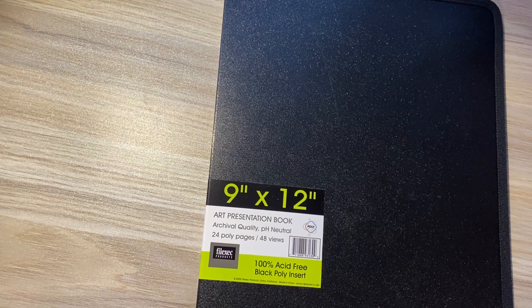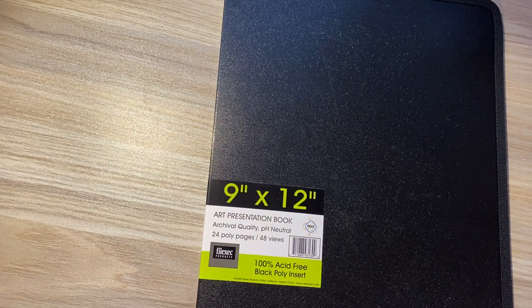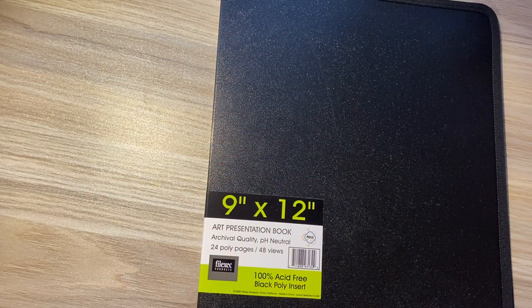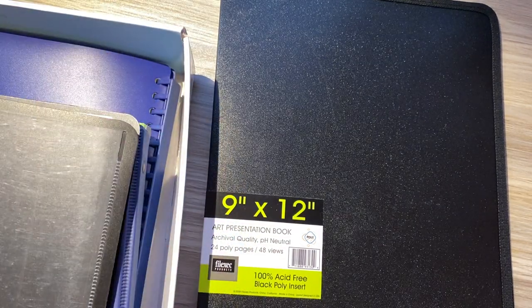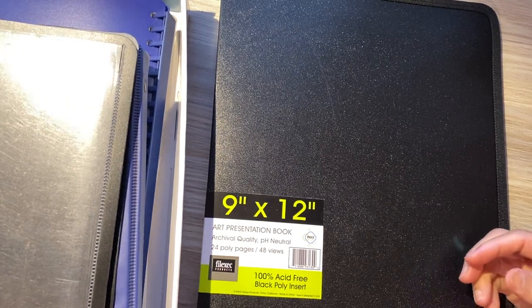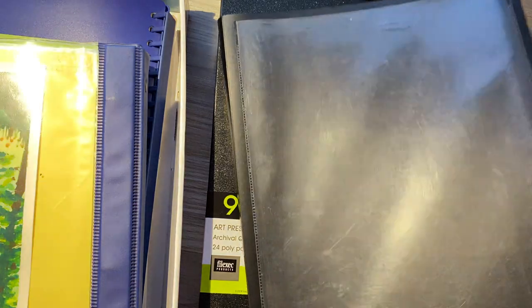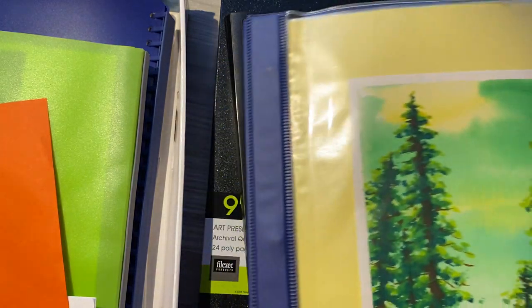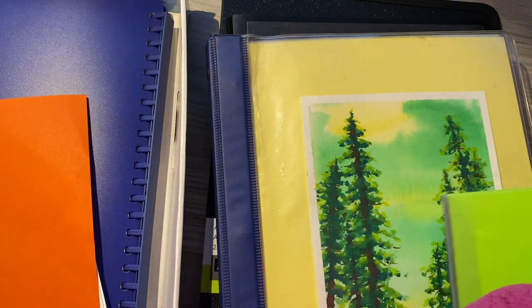As you have seen, every time I put my paintings here and there. And so a lot of time when I send out my painting, some are already dirty, so I feel it's not that good. So I decide to buy, and I search online about all the sizes. And yesterday I found my family still have some of these, and these are all from my family. It's not even newly bought, so I'm very happy.